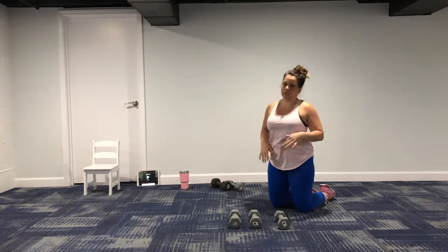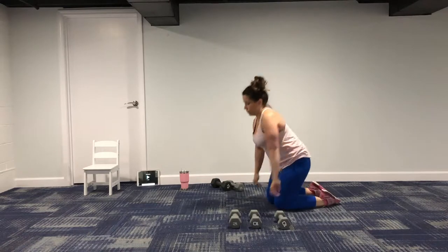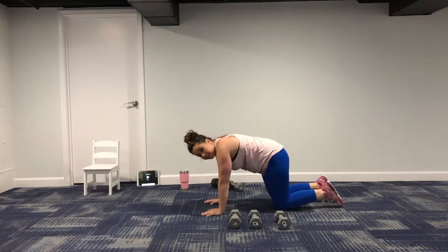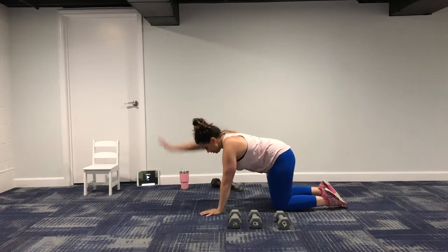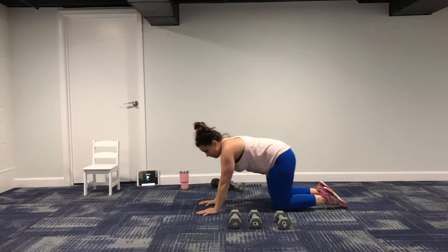I just had a C-section, so it's kind of hard for me to do ab exercises right now. So I'm just going to do them on my knees. If you are more advanced, you can definitely go in the plank position and do this. But all we're going to do is shoulder raises. Just like that.